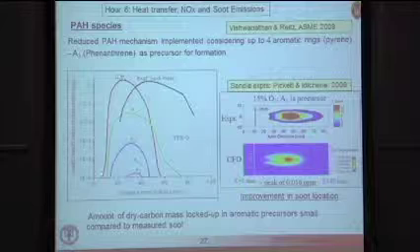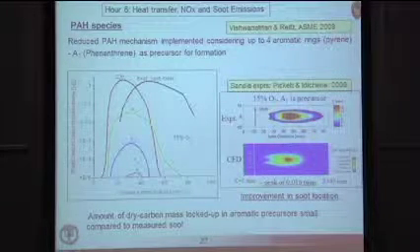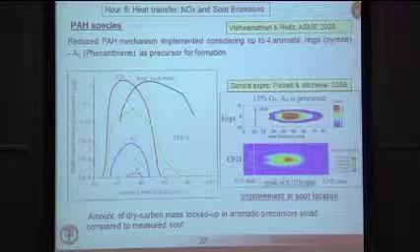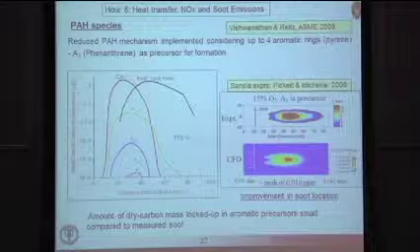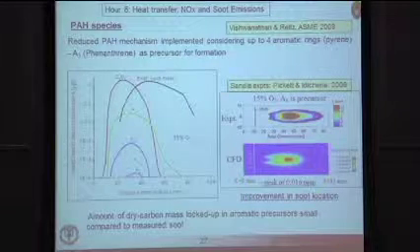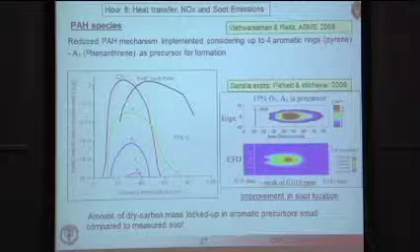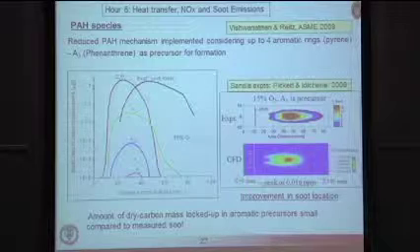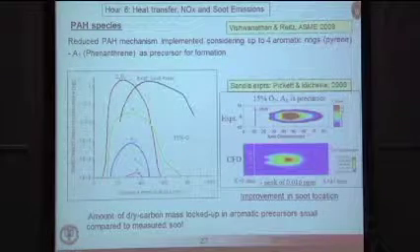This plot here shows the amount of carbon that's tied up in those precursor species. Here's the acetylene. Here's the experimental soot mass. So you see similar amounts of carbon in the acetylene and in the soot mass. But if you look at the precursor species, A1, A2, A3, A4, you see that there is really a very small amount of carbon tied up in these species. They essentially exist and then go straight through to soot in the model.